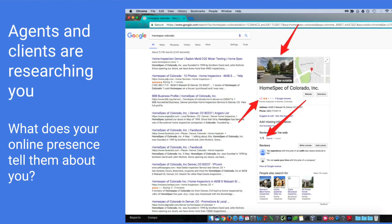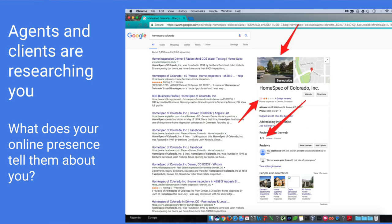Let us know if you'd like to know search volume numbers for your particular town or city. Those are all leads you could potentially be getting if you rank highly. Clients and agents are researching you — even if an agent gives a referral to a home buyer, the first thing they do is Google you. That is, for better or worse, the millennial market — that's how they validate if somebody is good and legit. You'll see an example of somebody who's neglected their online presence: instead of a logo or picture, he has just some trees in front of his house, because he didn't create his Google My Business profile and add the image he wants to display.